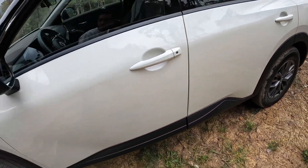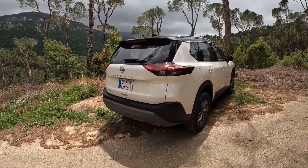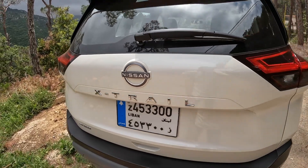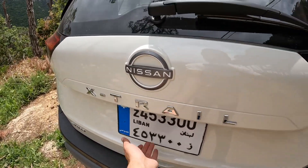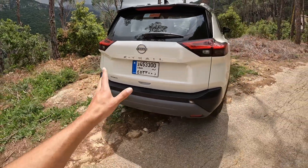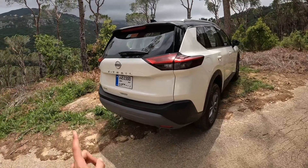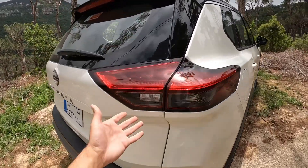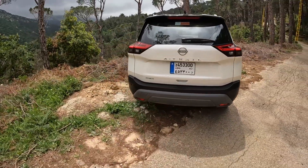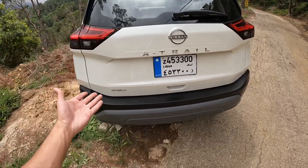You can see plastic cladding down at the bottom. I turned the car so we can have a better view. The redesign features angular sections — this section over here just kind of floats. One thing is that the trunk release is at the bottom and not under the Nissan logo, which is pretty interesting. Don't forget: it's called Rogue in the U.S.; everywhere else in the world it's called the X-Trail. Again, not LED lights, which is a shame for a car in this segment in 2023.